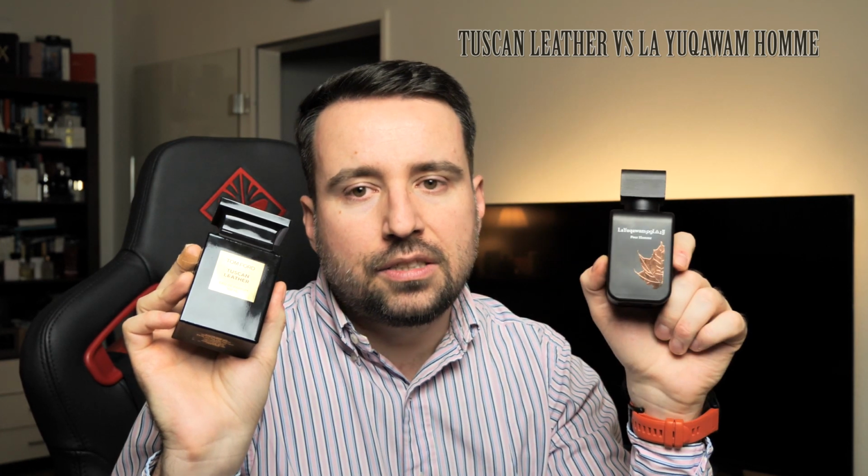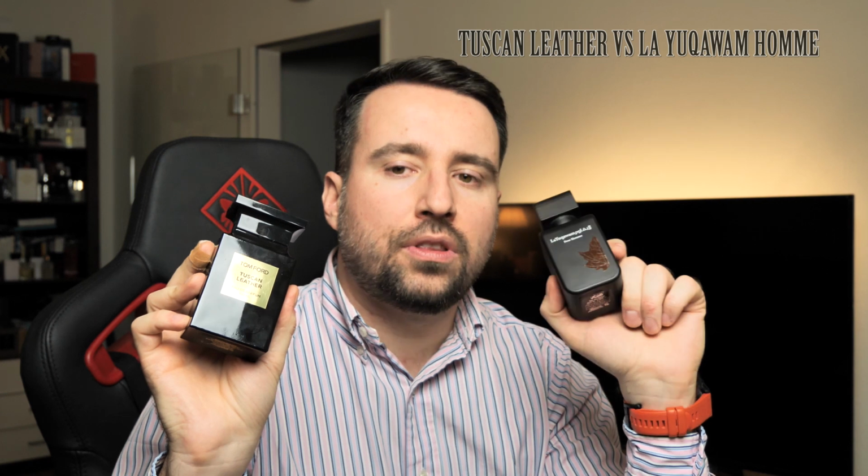It's from Dubai, but it's no replacement for Tuscan Leather. If you are asking yourself, should I get the Rasasi to have a perfume like Tuscan Leather? My answer is no. If you want Tuscan Leather, get Tuscan Leather. If you like a Rasasi which has an initial blast like Tuscan Leather and then becomes woody and fruity, then go with Rasasi, because the presentation, like I said, is really nice. It has a very niche type of presentation. It's a pleasant smell. It's not performing so much.